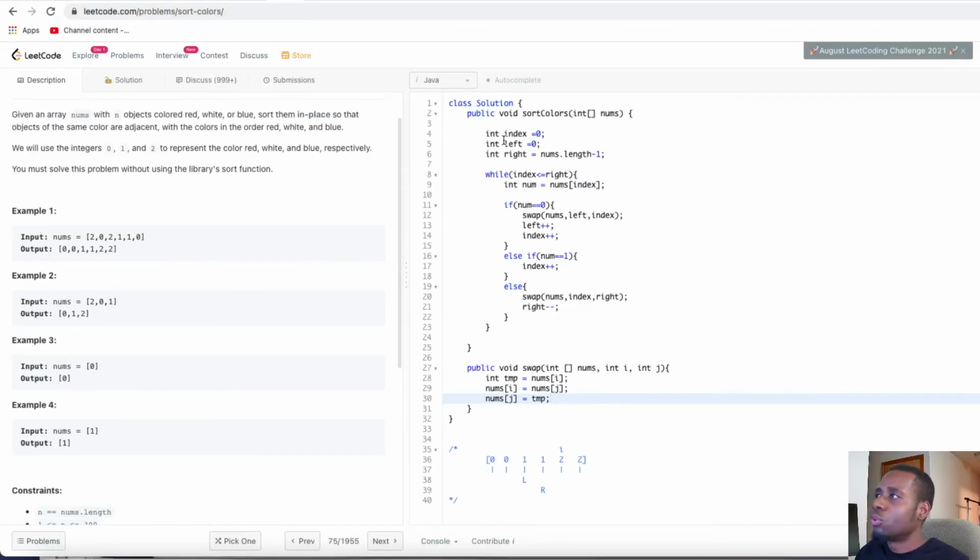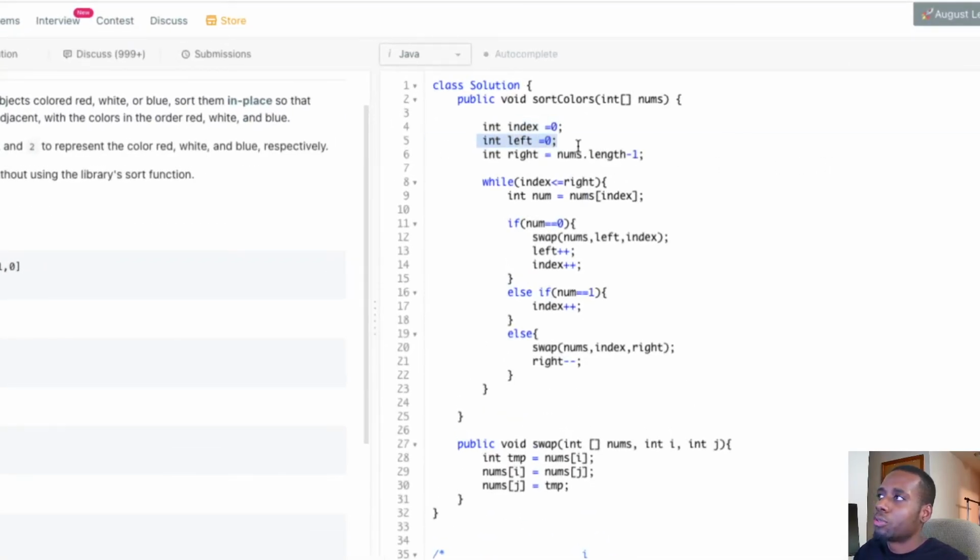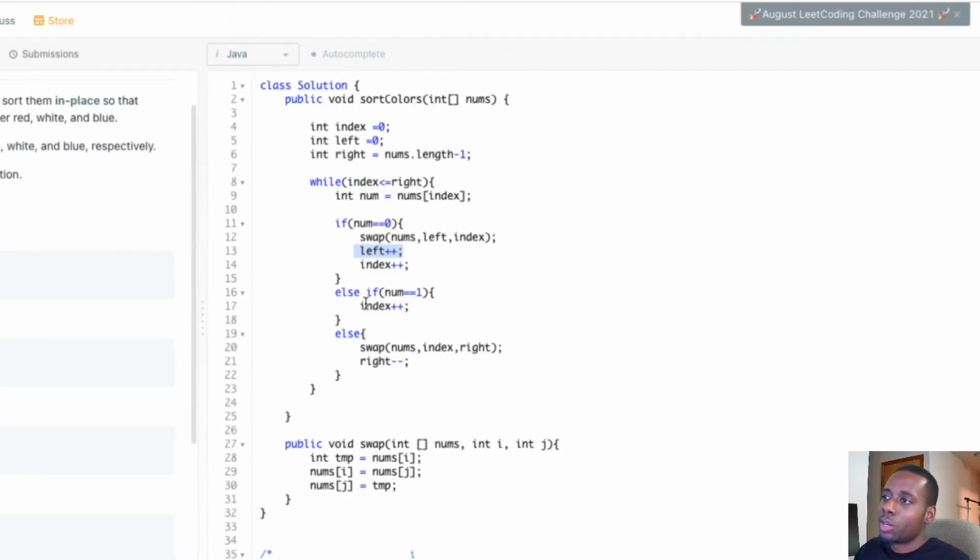Let's just go quick recap. So we got those two. We got the index, right? That's gonna pretty much help us iterate through the array. And we got the left pointer, which starts at the beginning, and the right pointer starts at the end, right? And then we got index until we hit the right boundary, right? And we take reference of a number, we check if it's a 0. If it's a 0, we simply swap those numbers, the left pointer and the index, right? And then we increment both of them, to move to the next spot, since we just processed the left pointer. We just go on to the next number. And if it's a 1, we just go forward, the index pointer, we just go.